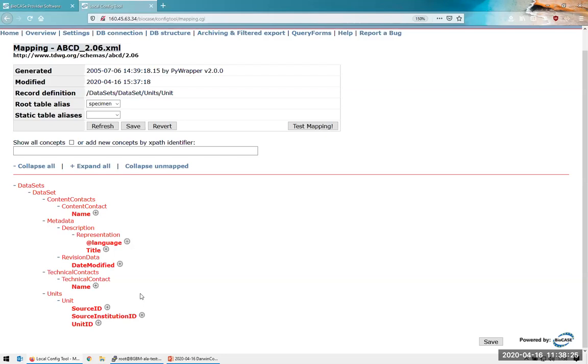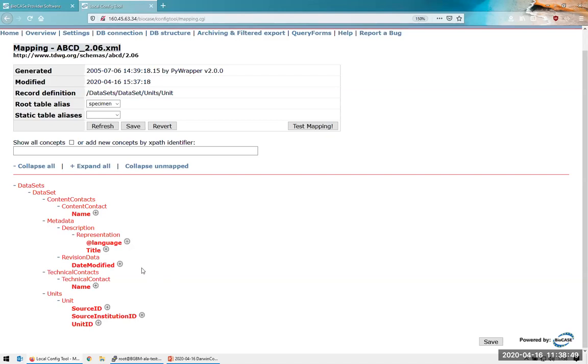So these 8 elements are the ones you need to map to a column that is filled with values first. This is the first step you have to do to ensure that you get ABCD documents at all.